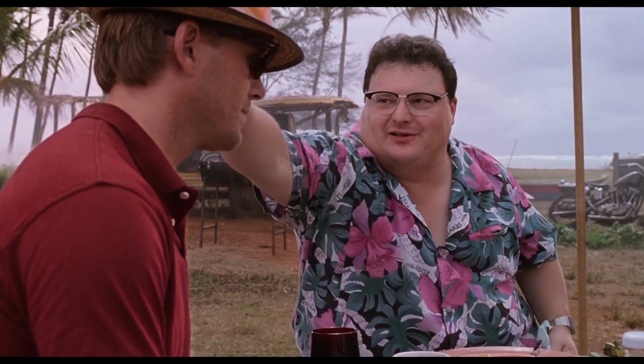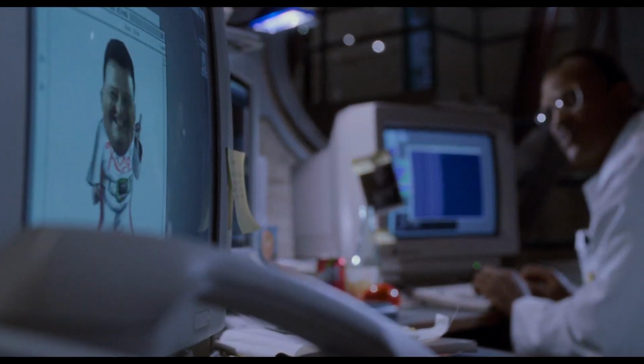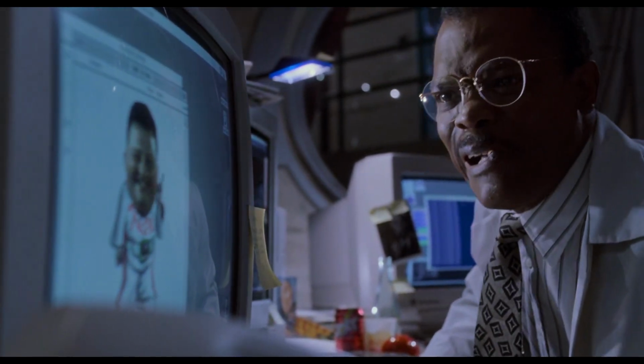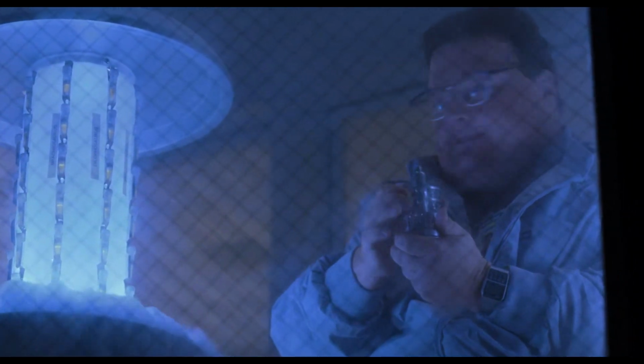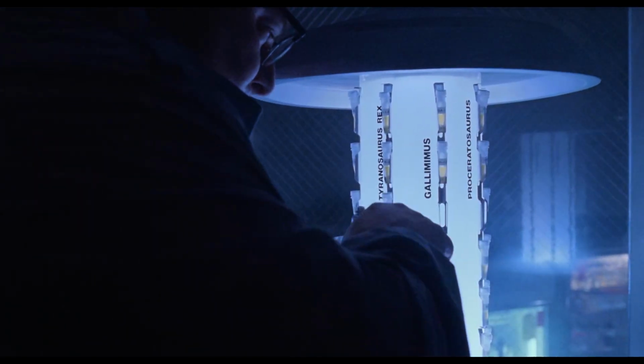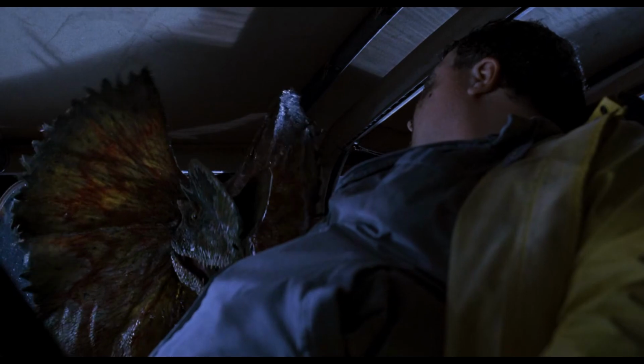Dennis Nedry is a Jurassic Park employee, played to perfection by Wayne Knight, who's best known as Newman on Seinfeld. Hello, Jerry. Unknown to, well, anybody else, Dennis has a plot to steal the dino DNA and sell it to make a quick buck. And in doing so, he inadvertently launches the park into chaos by killing the power. It's greed and a fascination with playing God that launches the park and its inhabitants into a nightmare scenario. And those themes would continue through the film and its sequels. But don't worry, Dennis doesn't get off scot-free.